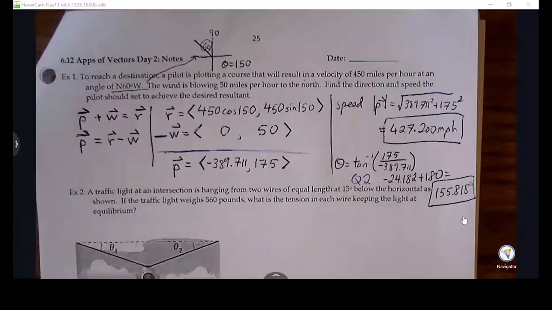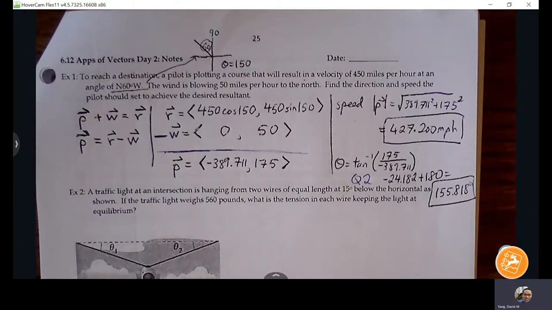Okay, some of the more straightforward problems are where if you knew that there were two forces acting on the same object, we just add the two forces together and we get the resultant vector, and from there we get speed and magnitude. But for this number one, we understood that there was the vector for the plane, there was a vector for the wind equals a resultant vector. But here things are a little bit opposite, because here we know what the resultant vector is, we know what the wind is, but we're trying to work backwards to figure out where's the plane, how should the plane be pointing its direction so that it will end up going in the direction that it's supposed to go in.